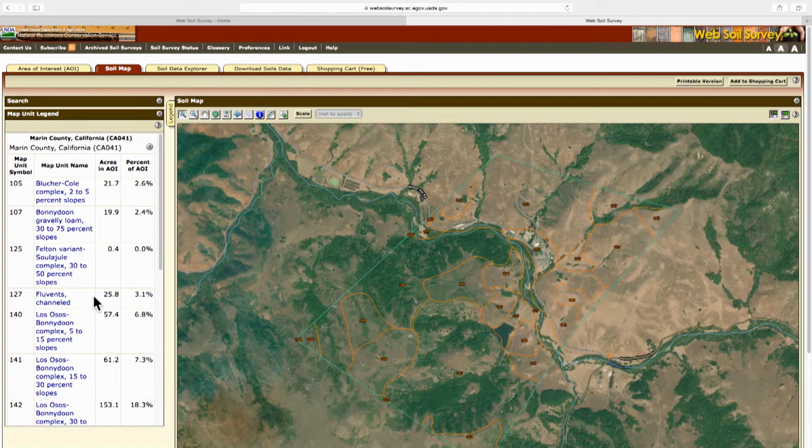Again, that was the soil web and the web soil survey. Two other resources that you may choose to use are from Google. The first is a website you can use called Google Earth, or a software program that you may choose to download called Google Earth Pro, which has a lot more features than just the website version in Google Earth. So we'll look at Google Earth Pro now.